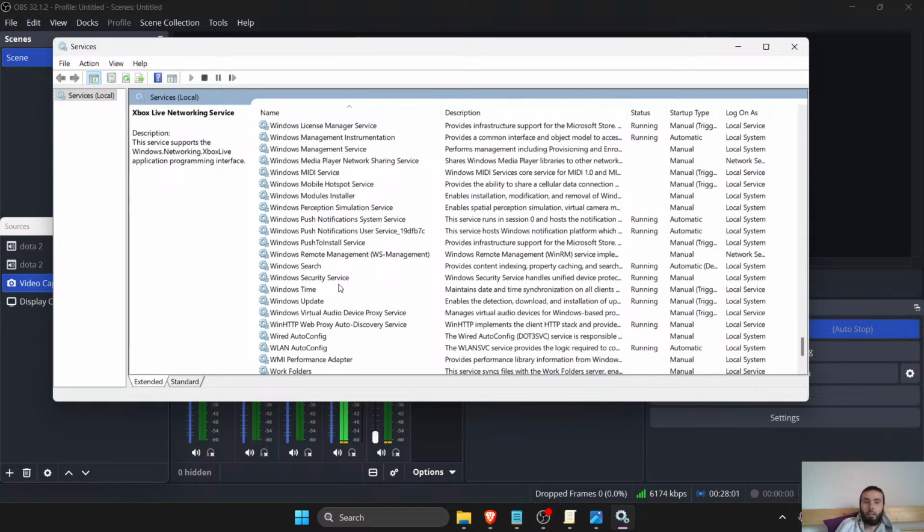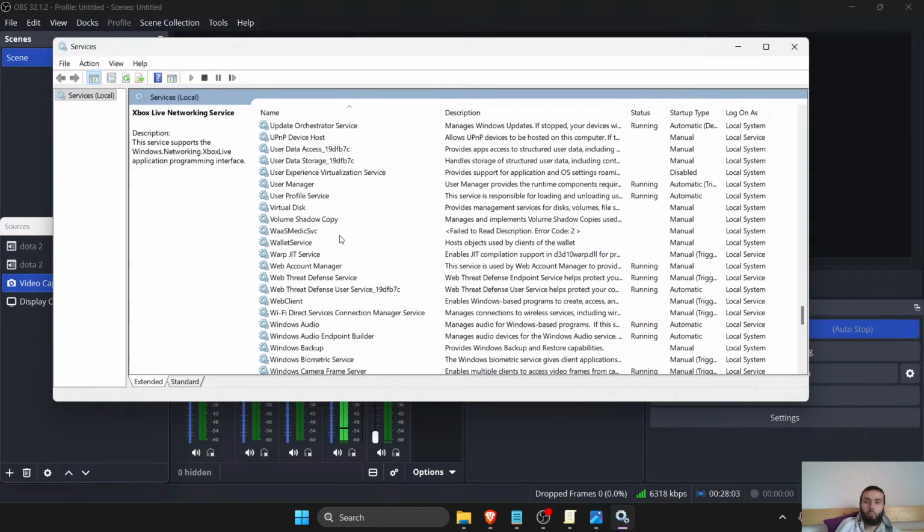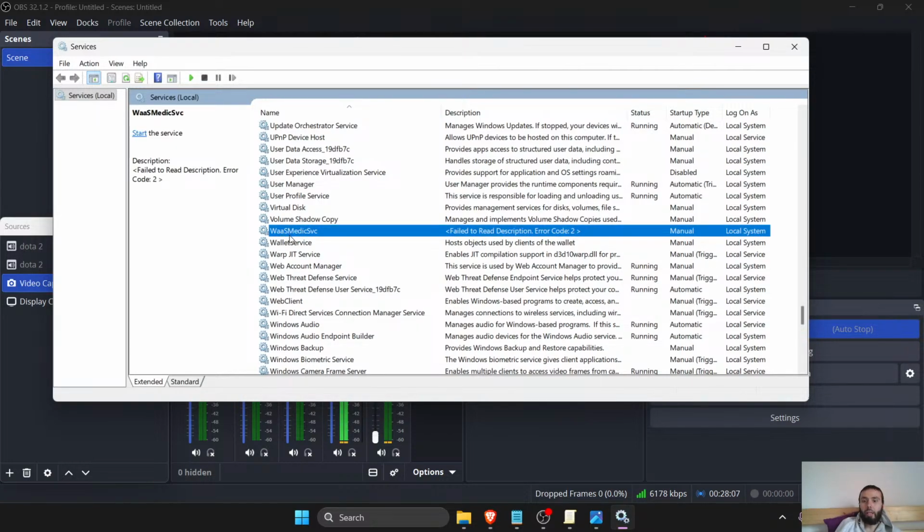I also have one of them which is super strange. I don't know what this one is. WaaSMedicSvc, because the description says, failed to read description, error code 2.